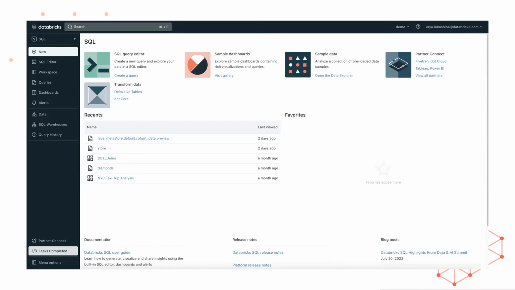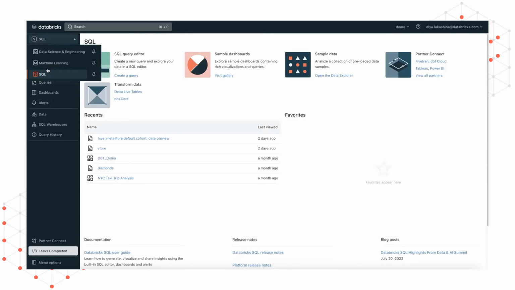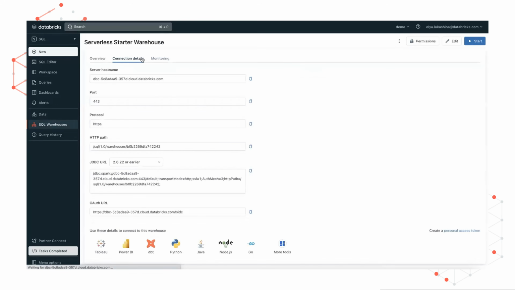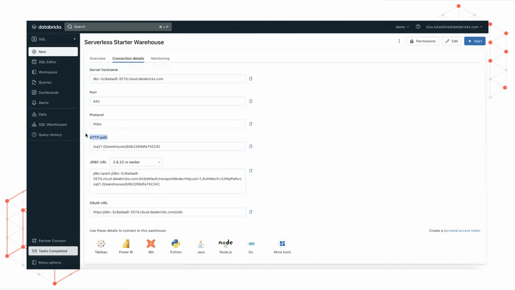Before you begin a new dbt project, you have to collect some information in order to connect to Databricks. Where you find this information depends on whether you're using Databricks clusters or Databricks SQL warehouses. If using the Databricks SQL warehouses, click on the SQL persona in the left navigation bar to switch to Databricks SQL. Click SQL Warehouses, choose the SQL warehouse you want to connect to, click Connection Details, copy the value of server hostname, this will be the value of host, copy the value of HTTP path, which will be the value of HTTP path when you connect.